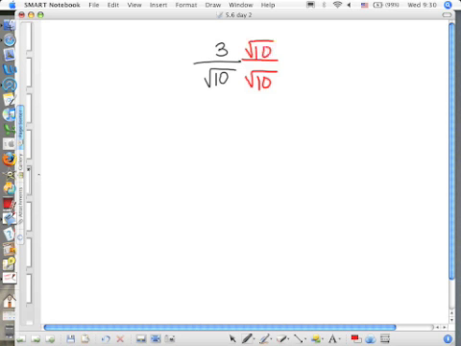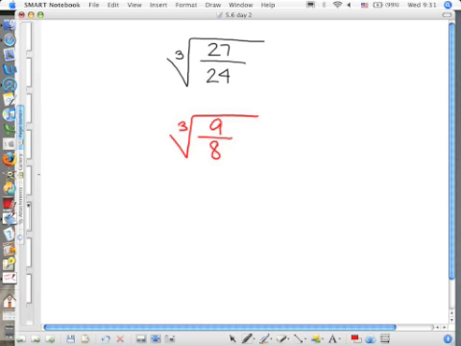Whatever you multiply the denominator by, you do the same thing to the numerator. The reason, what does this value equal? 1. Okay, you're really multiplying by 1. You're not changing it. All right, so in the numerator, we have 3 square roots of 10, and in the denominator, we have 10. Okay? Then we just need to make sure that our whole numbers can't be reduced, which they can't. 3 and 10 are both whole numbers, but they don't reduce. And these two 10s cannot cancel because one's a radical while the other one is a whole number. All right? Now going back to this problem.